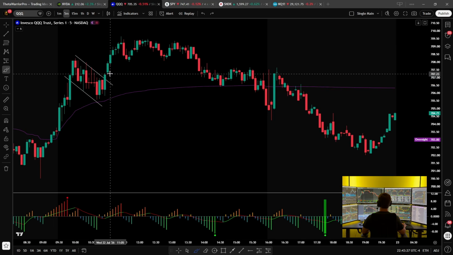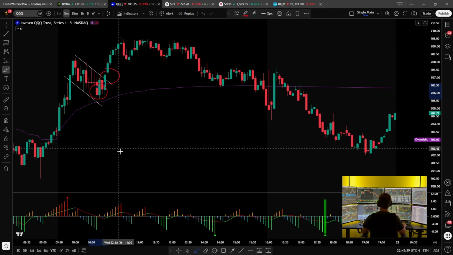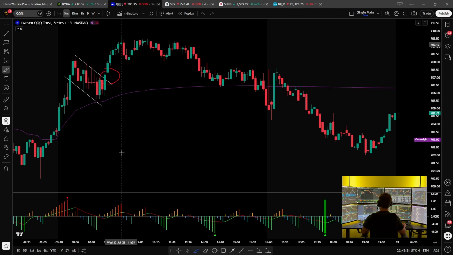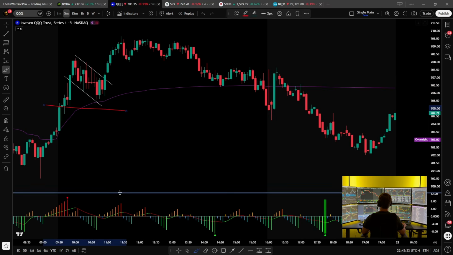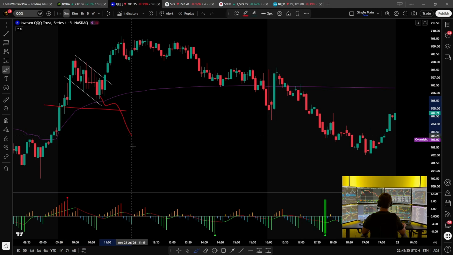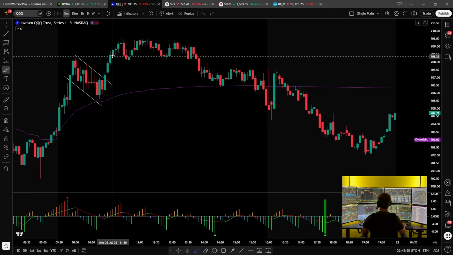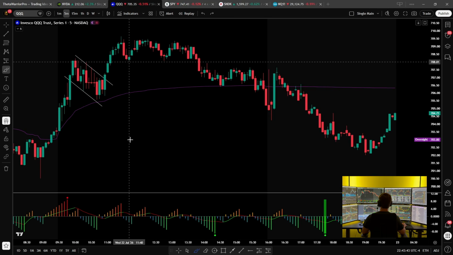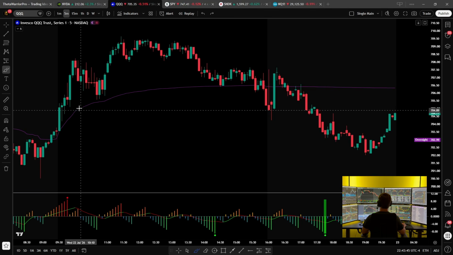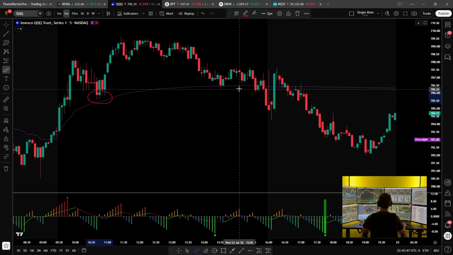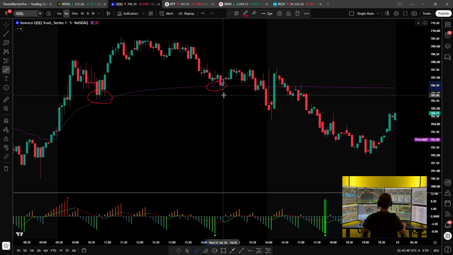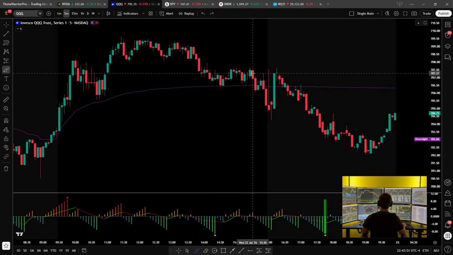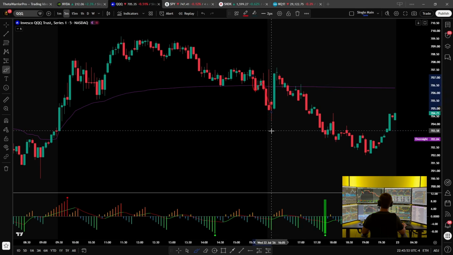Right? So you're taking your entry here or maybe here, depending on your risk tolerance for the trade, and then your stop is going to go just below it, because obviously if they get price below VWAP, it could dump. But this right here is a really great example of the power of this tool. And you'll notice that a lot of the time when price comes back down to VWAP, there's a reaction. Maybe it's a slight reaction, maybe they get it through and then they take it under.